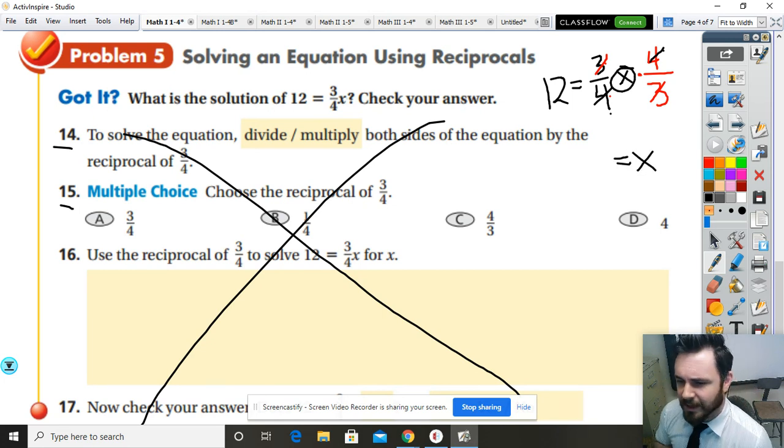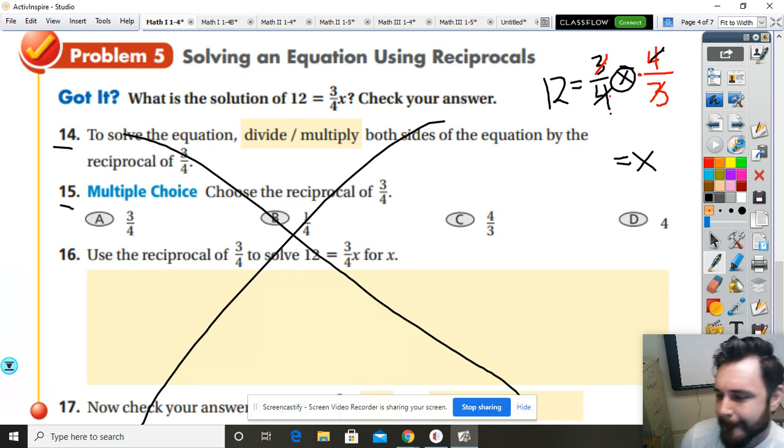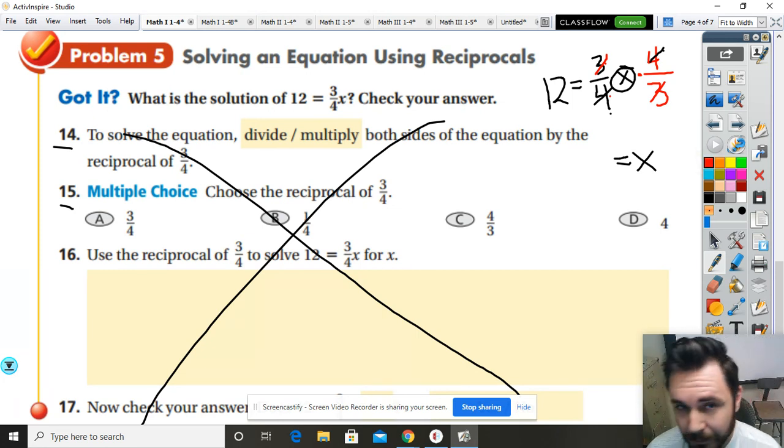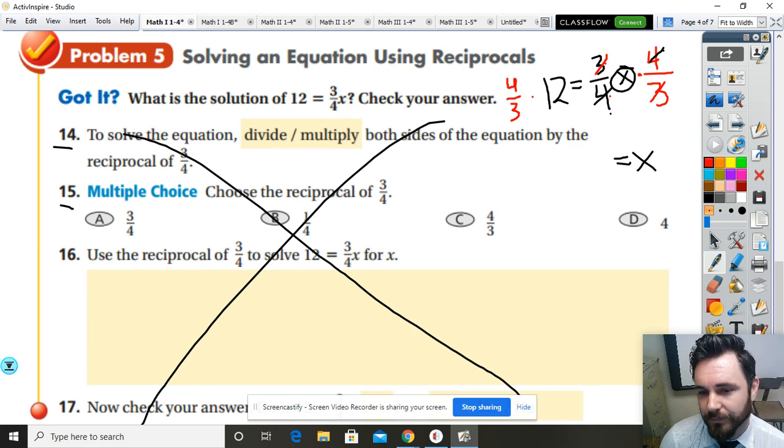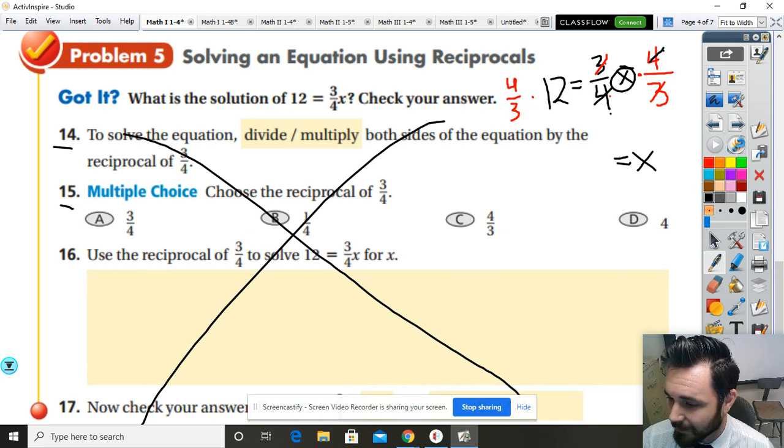So is that my answer? X equals 12 and I'm done? No, because what we did to one side, in this case, multiplied by 4/3, we have to do to the other. And I know what you're thinking, fractions, but multiplying fractions is fun, all right? I promise. The more you do it, the more you realize, it's not that big of a deal.